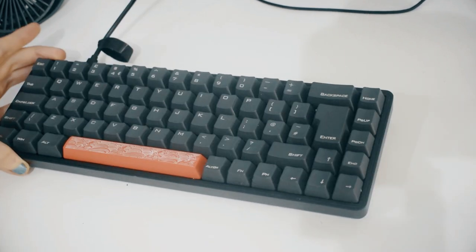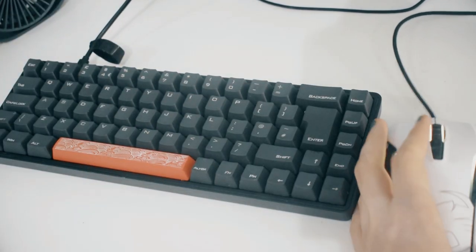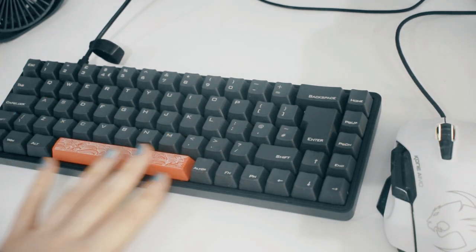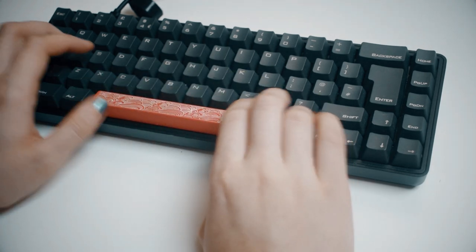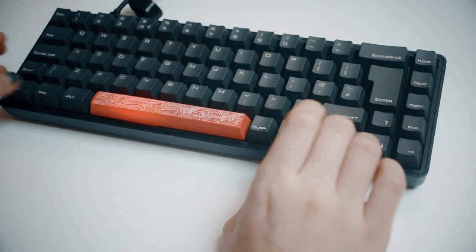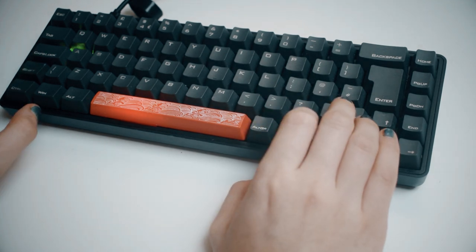There's a sort of valley of force to actuation that cushions the finger and pushes it back before it bottoms out the key and kind of gives you this unpleasant feeling in your finger. But on the other hand, the things that actually literally cushion your fingers are keycaps. And I'd say my Ducky One has better keycaps than this Vortex. As you can see, I've replaced the space bar in this one because I thought it looks cool. But I think the stock keycaps on here are serviceable.